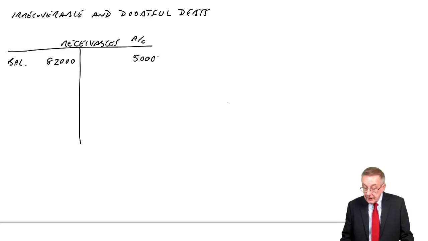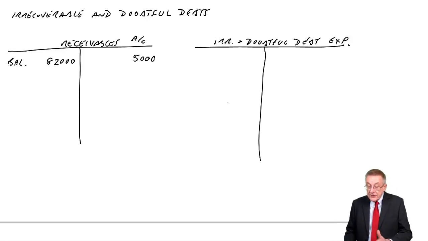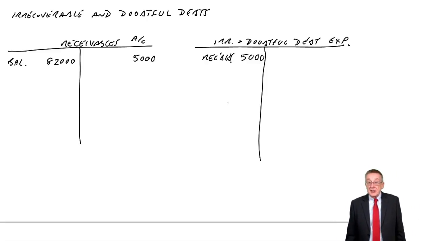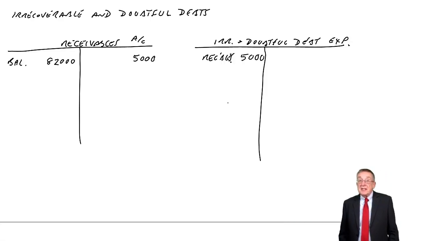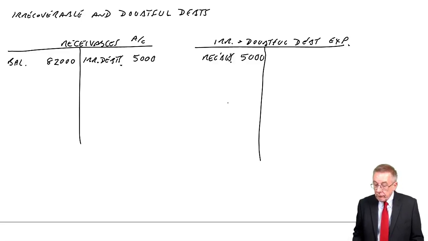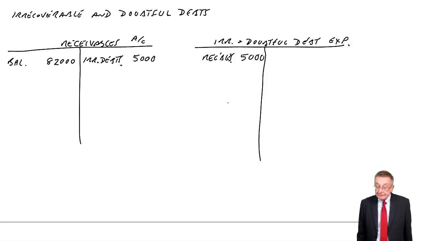The cost of removing it, we debit irrecoverable and doubtful debts expense account. Credit receivables, debit irrecoverable and doubtful debts. And in fact, it's such a long thing to say, irrecoverable and doubtful debts account. We tend to just call it irrecoverable debts account. But its full name, we're showing the full expense of the irrecoverables and later the doubtfuls. Anyway, I say first thing, remove any irrecoverables.